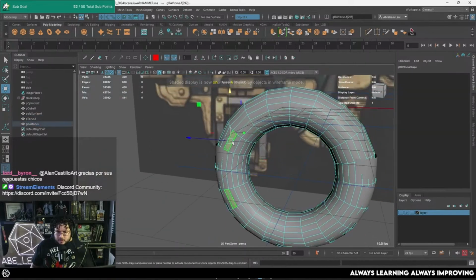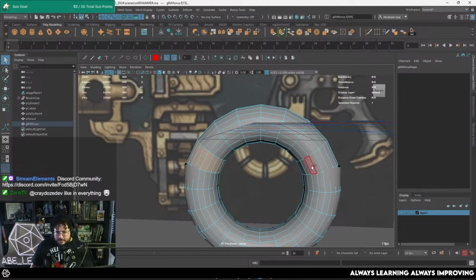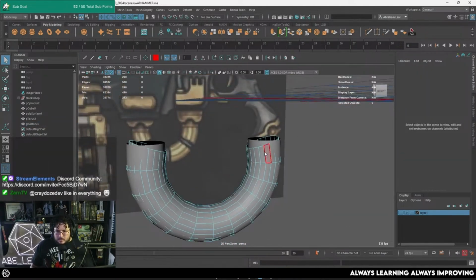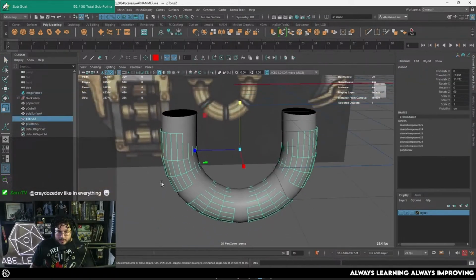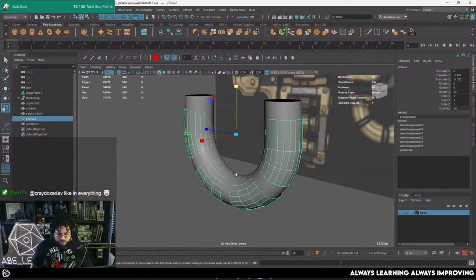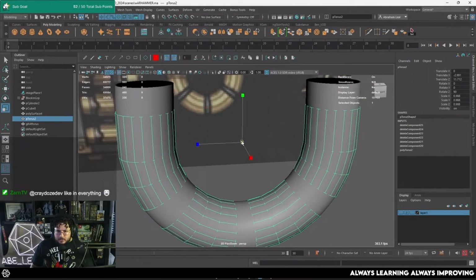Well, let's get rid of symmetry. Delete the things that we don't need from the gray torus. There we go. And we're again going to push this in and flatten them up. So that's going to be the gray torus right there. And this one right here is going to be the golden torus that we have. I'm going to scale it in a little bit so it hugs the other.